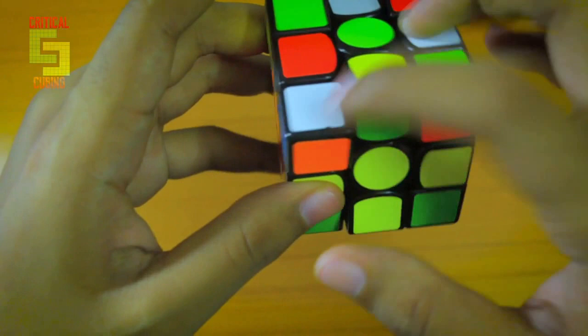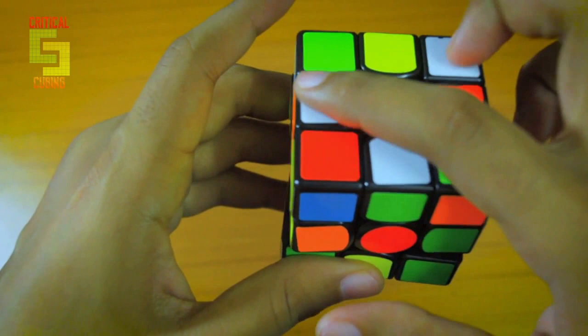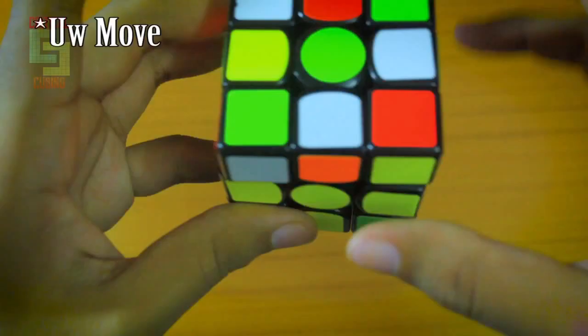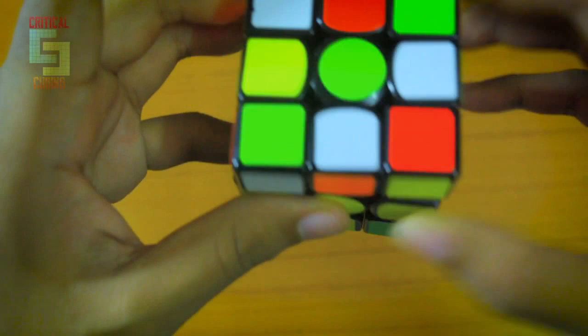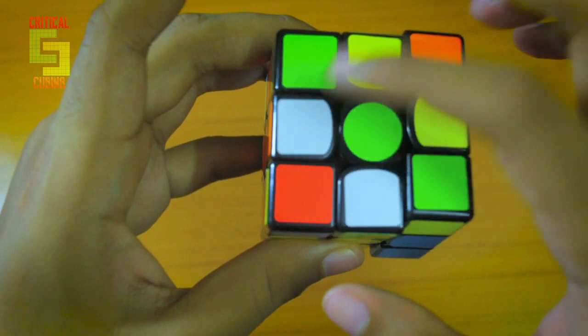In this case, doing a UW prime was a really wise move by Matz because it actually does not break the flow of the cross to F2L transition. Whereas doing a D move actually breaks the flow because you have to do a rotation and then start doing the F2L pair. So from here, Matz did a UW prime move so as to do the rotation for him so that he can directly go into F2L without doing an extra unnecessary rotation. From here, Matz did a U and solved this pair which is quite easy — you hide the corner and make the edge come to this place so when you get the corner back up, these two are formed.